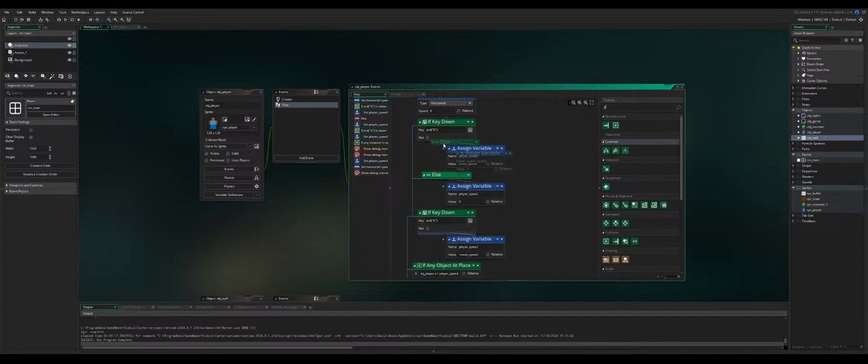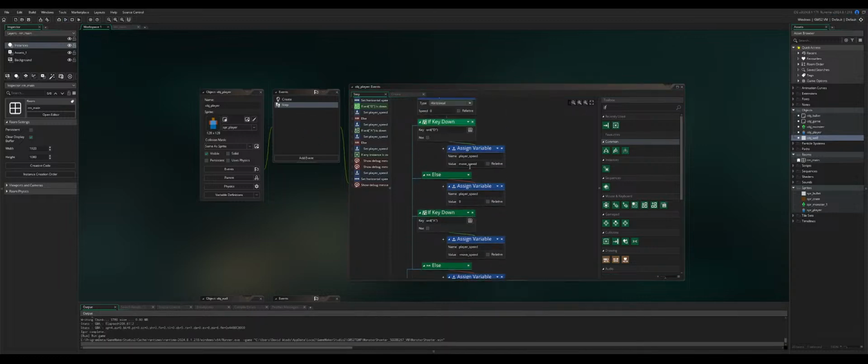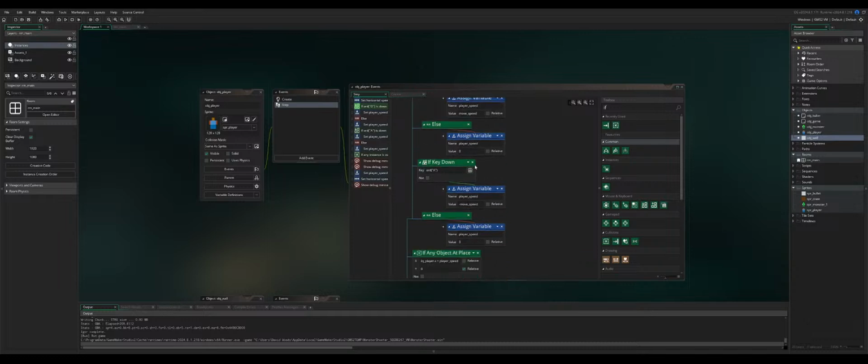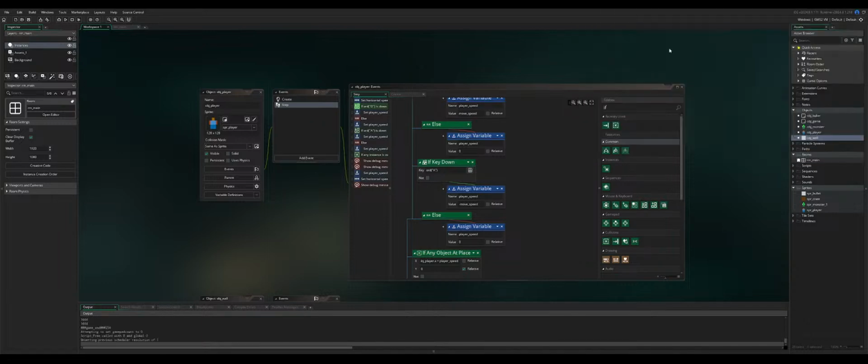Does there need to be an else on each one? Why does D not work?